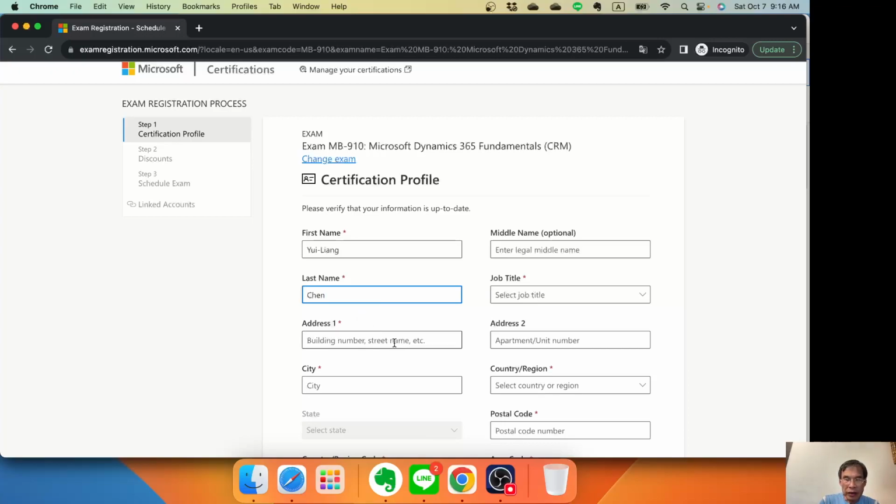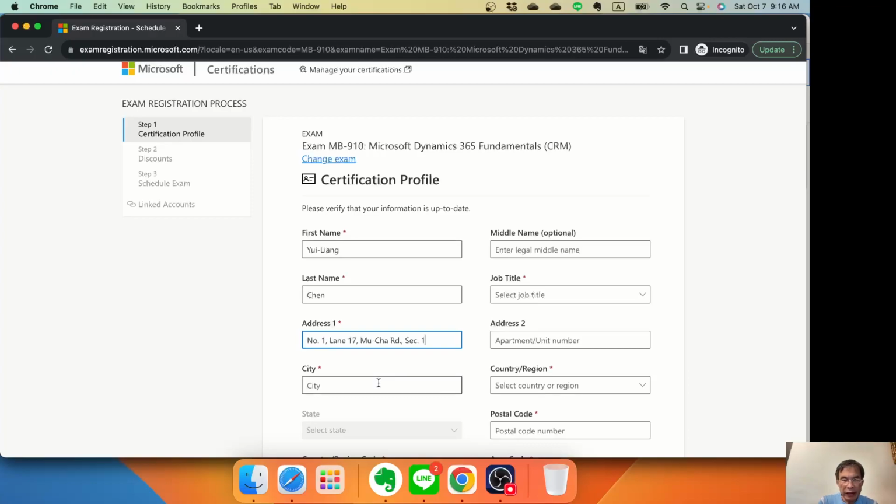And here you may put the address. You may put your home address, or if you want, you may put the address of your school. The address of the school is Number 1, Lane 17, Muza Road, Section 1.